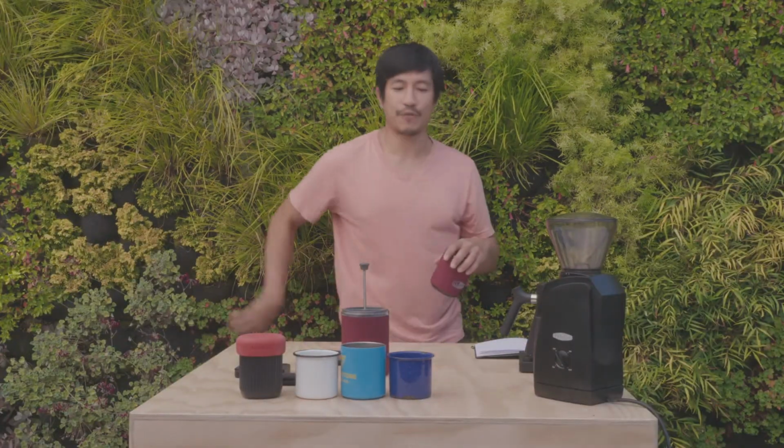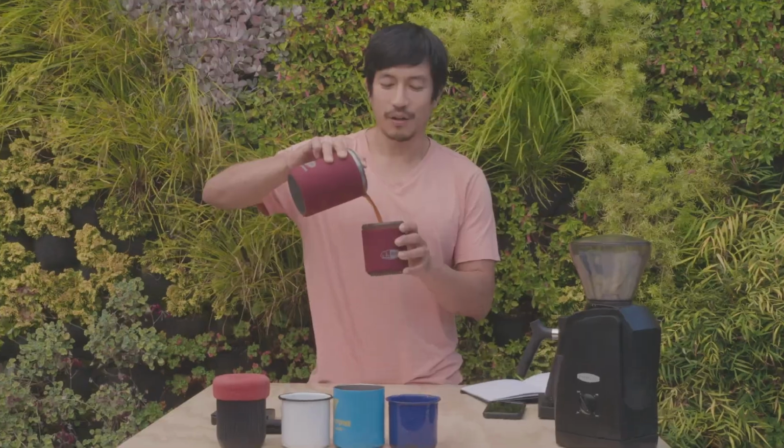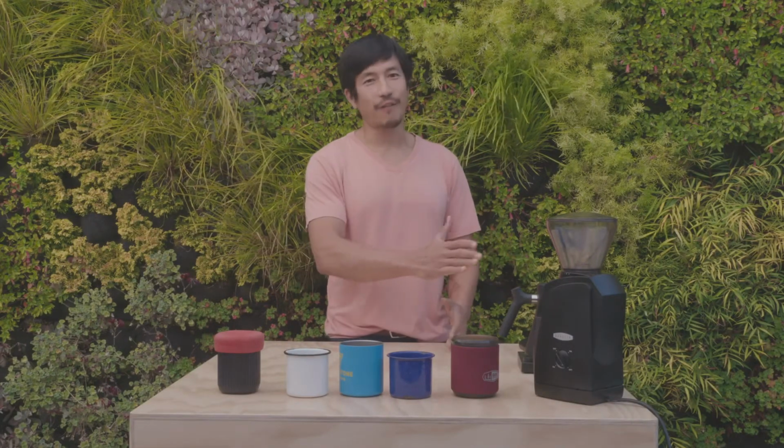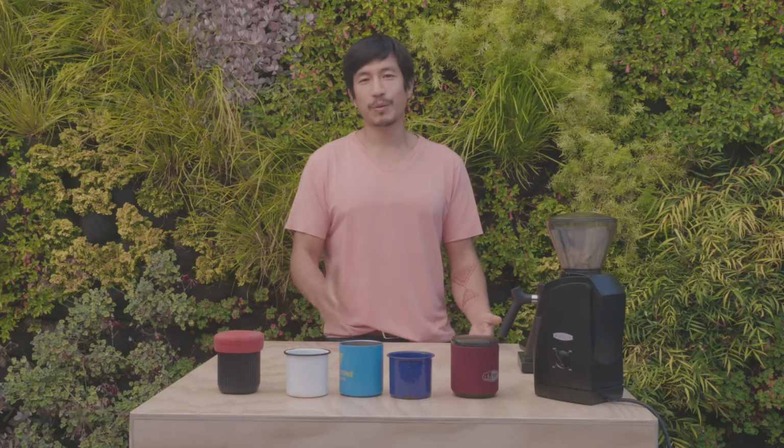With a French press, same with the Aeropress, you want 4 minutes of extraction time. Just sitting and waiting. God, there's coffee grounds everywhere. What is this? Oh yeah. Okay, the moment of truth. I'm gonna try all these coffees side by side to see which one I like better.